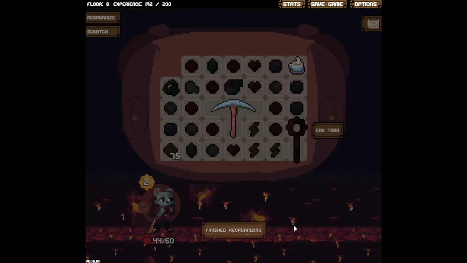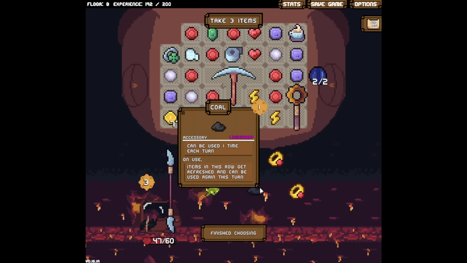Got items. Okay, coal. Oh, we found the coal. I don't believe this thing. We are getting everything that I asked for. Everything. Items in the drawer get refreshed and can be used again.